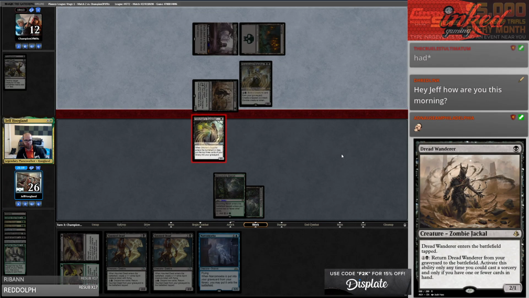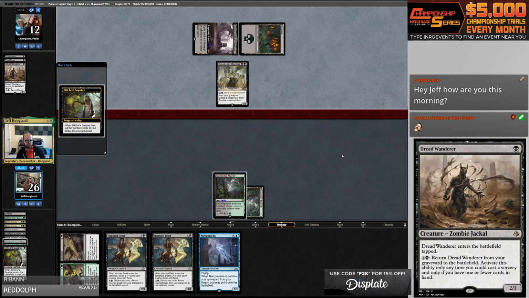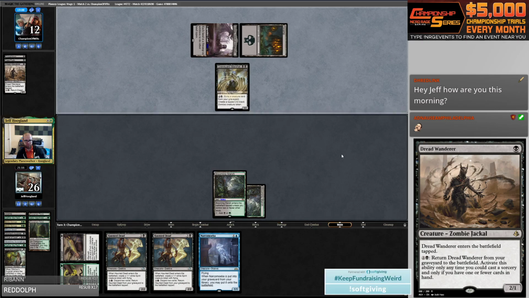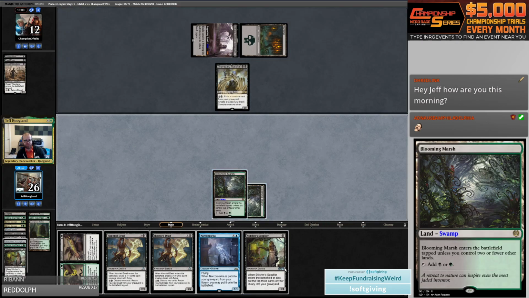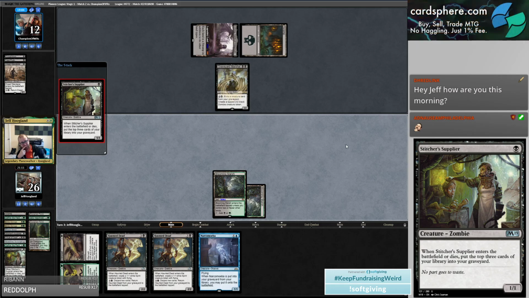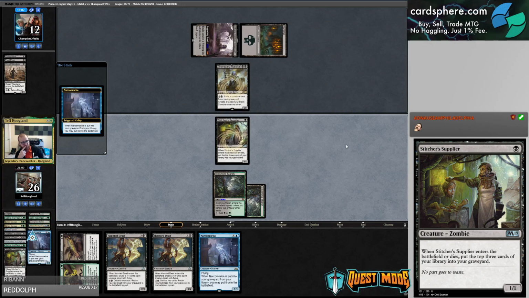Hopefully this mills over a Prized Amalgam. Nope. Bricks. Lands? Lands? Hey, you know. Whatevs. That hit an Amalgam and a Narcomoeba here.